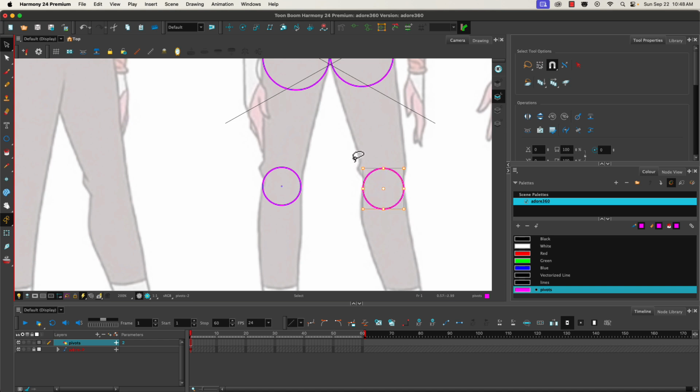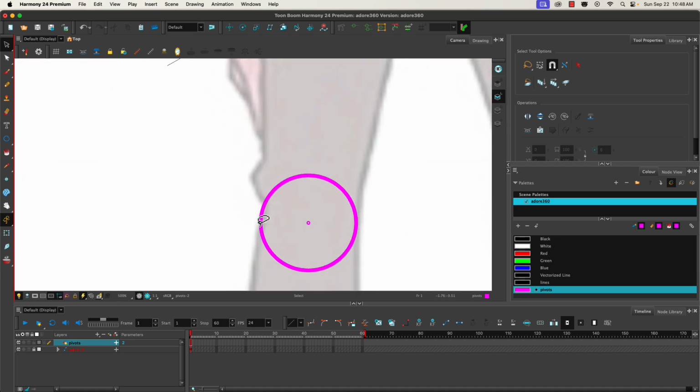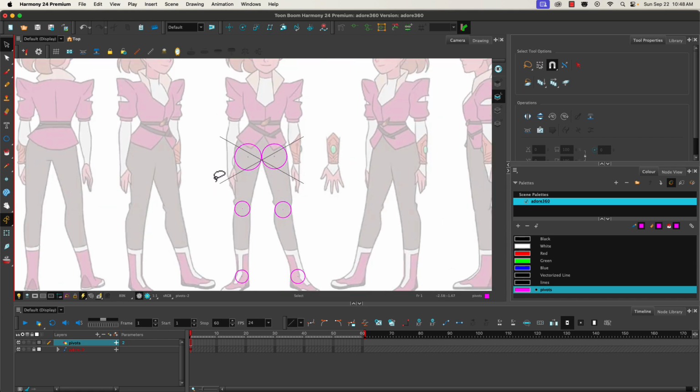So just trying to align the part. So this now gives me circles that I can use for ankles, knees, thigh, and hip. So that sets up all of those pivot points that I need, so that will be perfect for that. And if you're wondering why my lines looked blue, it's because I pressed the letter K on the keyboard, which shows me the path. So if I zoom in and press K, you can see where it puts that blue line inside, so it shows me the actual path perimeter of that shape. If I push K, that goes away.